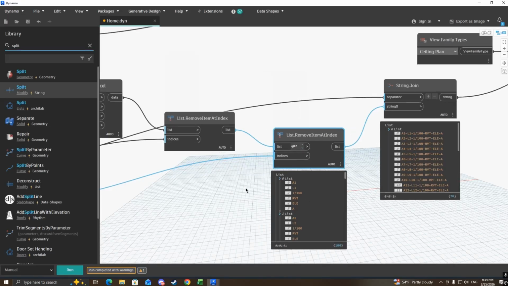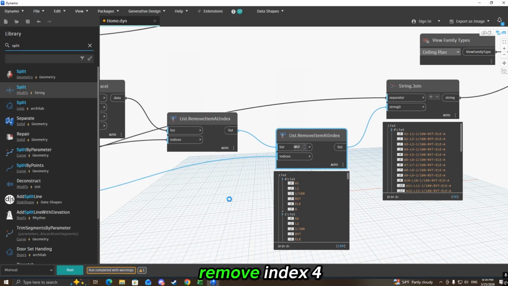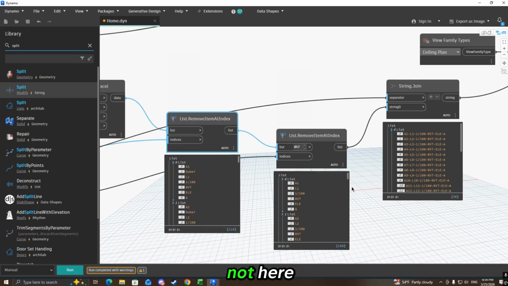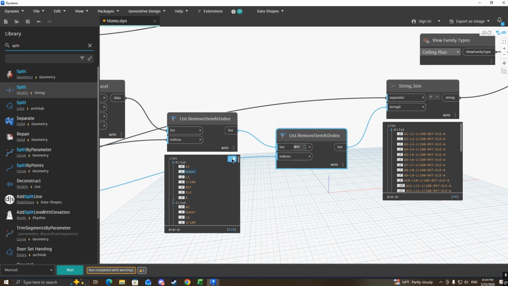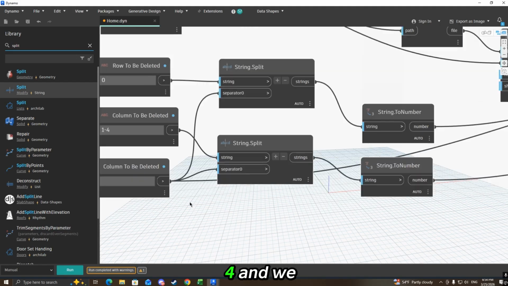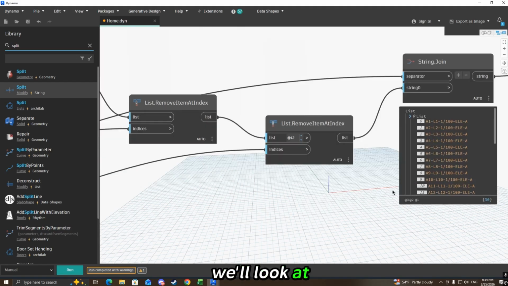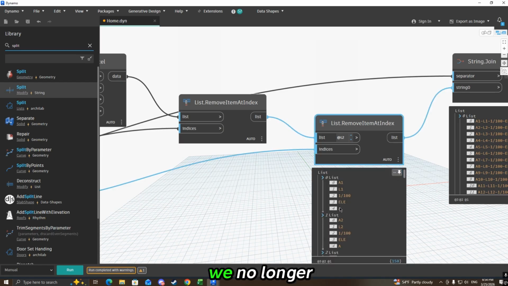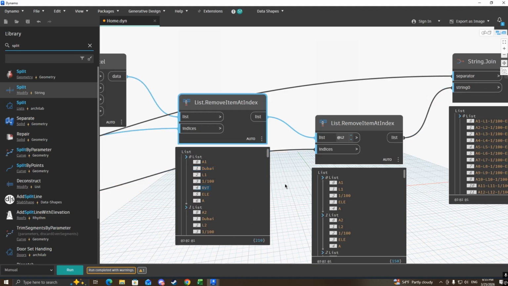So actually, we need to remove index 4 because we should be looking here, not here. This is the full one. This is the result. So if I go here, 1-4, and I tell it to run, if you look at this one, we have a list which is 1 and 4, and we look at the result here. We no longer have RVT.